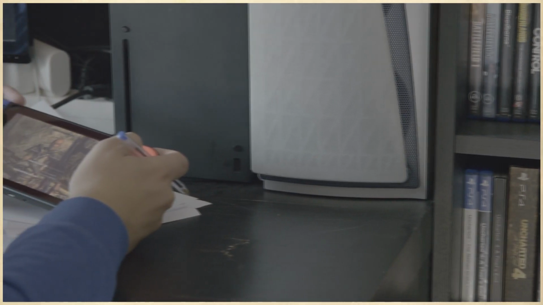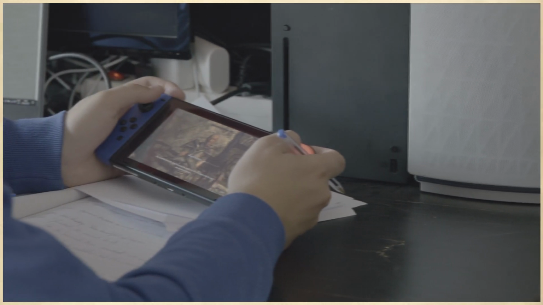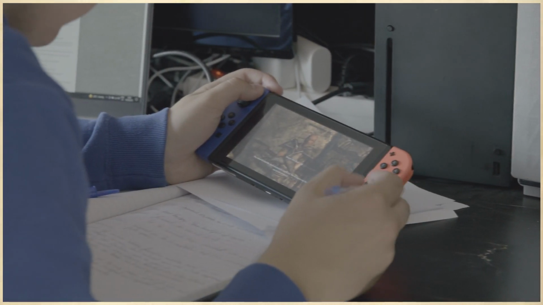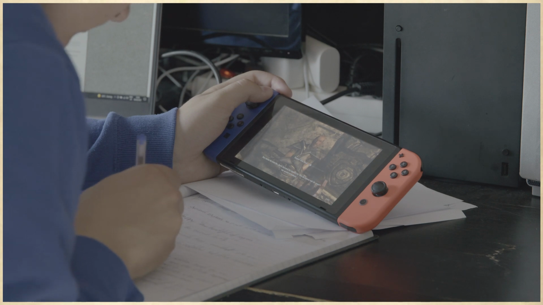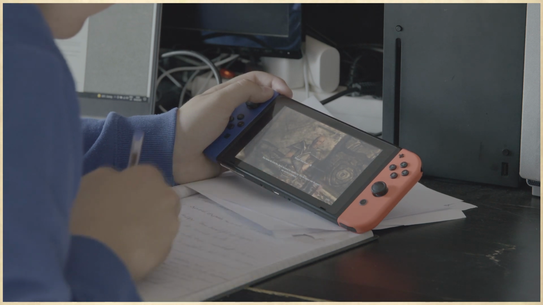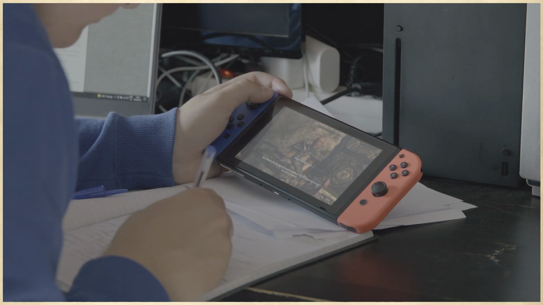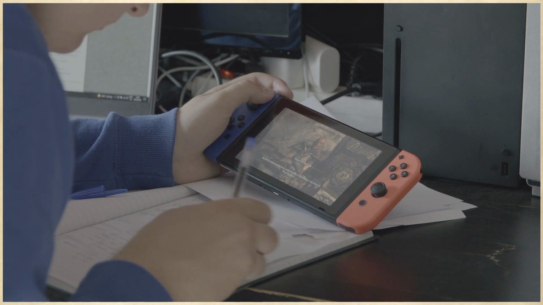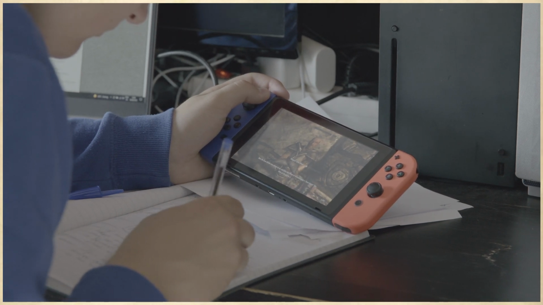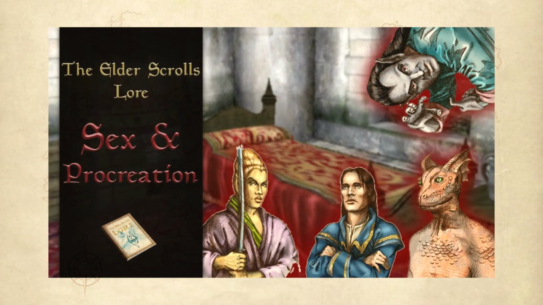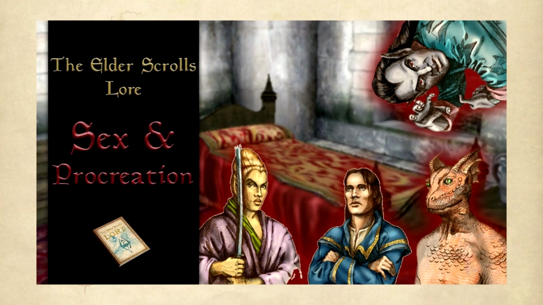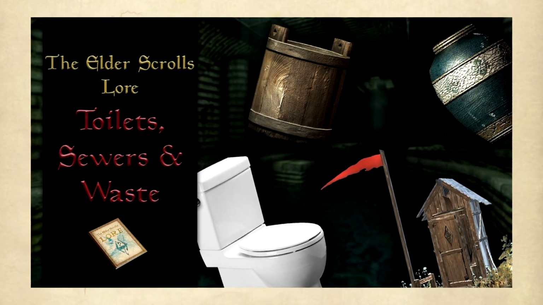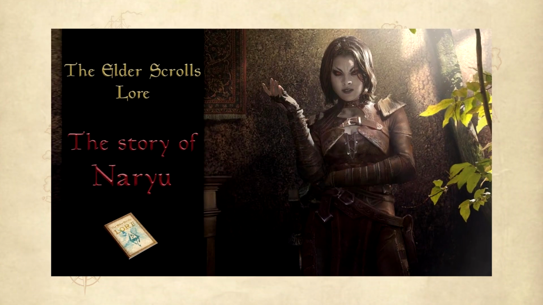But sometimes neither of them has a specific dialogue that you're looking for documented on their site, so I usually still go into the game if I can help it in order to explore all the dialogue myself and make screenshots on the subject so I can use those as visual material for the background of the videos. Because I do my own research, I've been able to bring to light some things in videos that I've done which neither the UESP or the wiki had in their articles before the video released, like in my video on Naryu, which had a lot of info that the wikis didn't have.